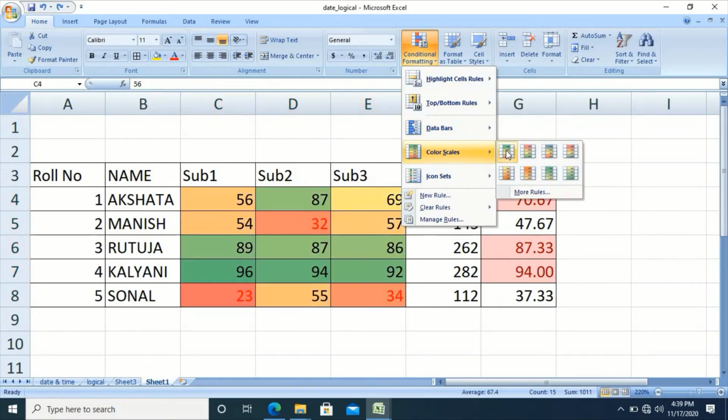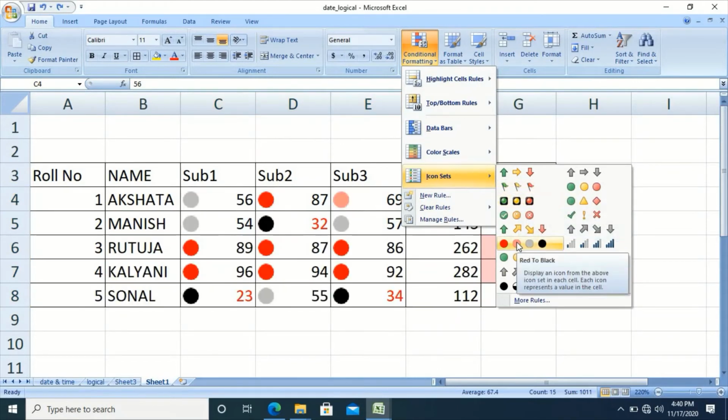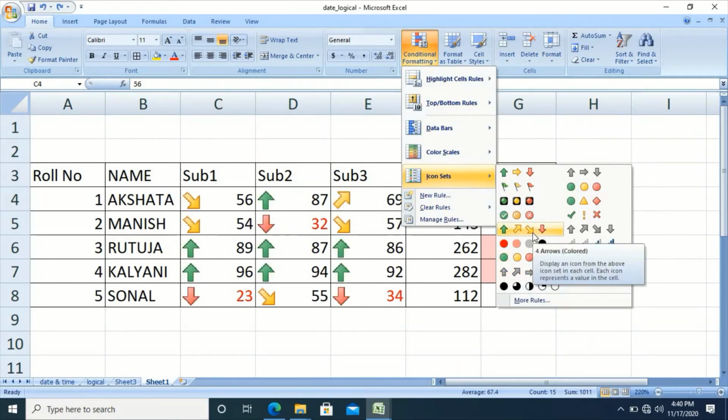Color scales can also be used for displaying the values in a particular range. Next, we have icon sets. This can be used for categorizing the values, and a different icon can be selected for every range. Let me show this option.